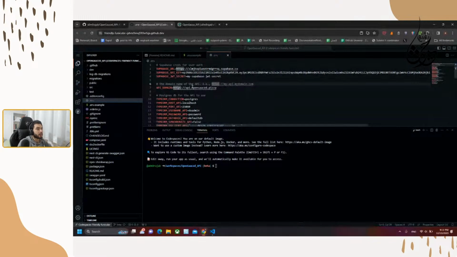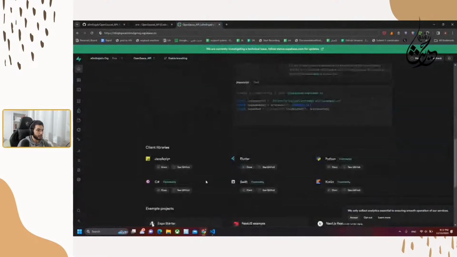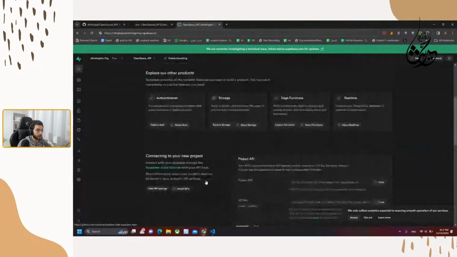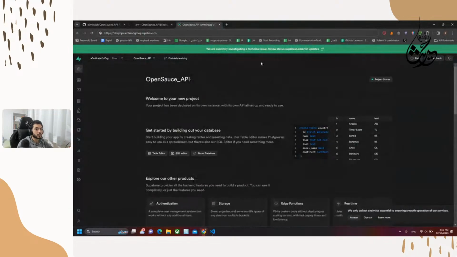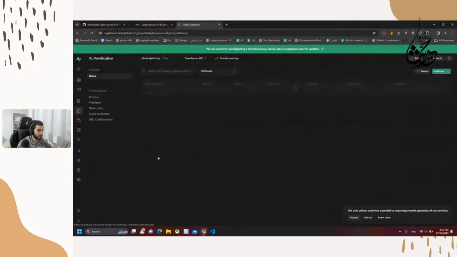Then we need the Supabase JWT secret. To get that from Supabase, I think we need to go to the editor, SQL, authentication. Is it authentication? JWT secret.